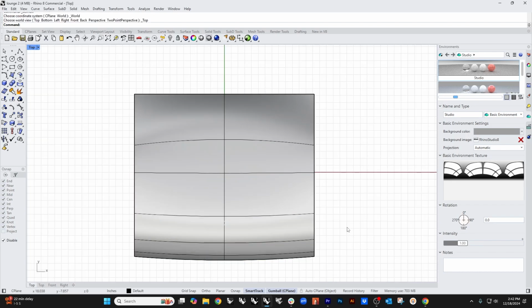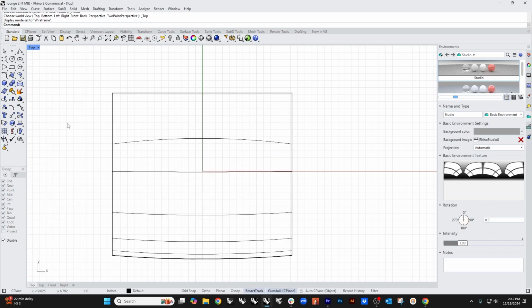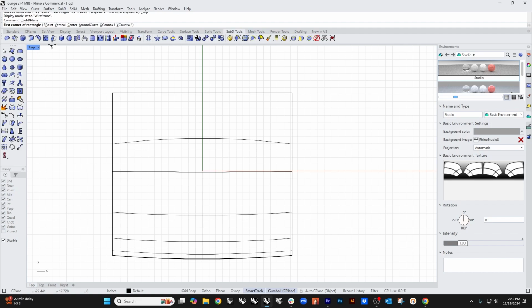I'm going to go to the top view, and I'm going to draw my SubD the way that I want it to lay out. I'm going to use just a 1x1, and I'm going to draw a surface that's kind of like this, and switch it to box mode. I don't quite want it to be that far. I want to pick exactly where I want the tufting to be, and I want it right smack dab in the middle, about where the gumball center is.